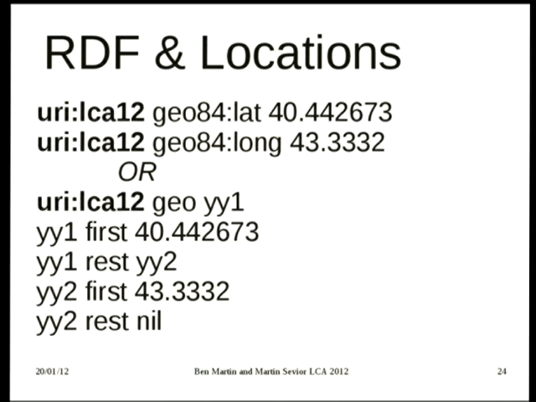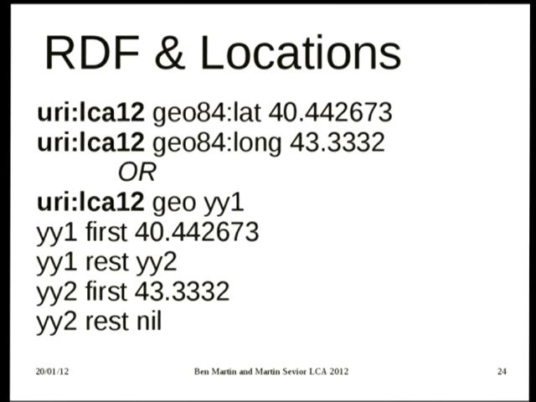RDF and locations. Geo84 isn't a bad standard for RDF. If you're thinking, I'll have some identifier, give it a decimal longitude and latitude. If you're a Lisp guy, then yes, you can put linked lists in RDF. And if you like CDR and CAR, then you'll love doing linked lists of 2 coordinates. Basically, a rest pointer to another unique ID and then a rest pointer to null, and the longitude and latitude coordinates are there.